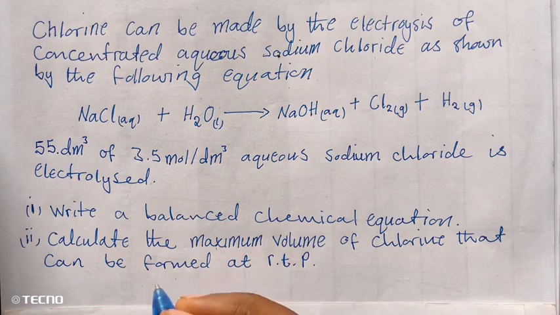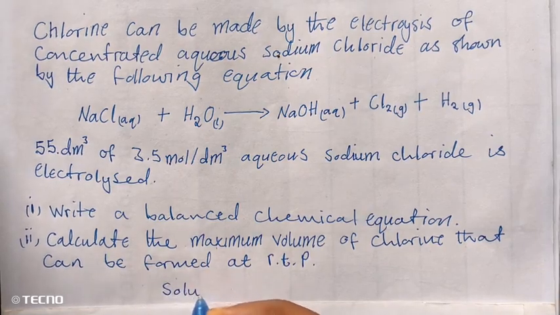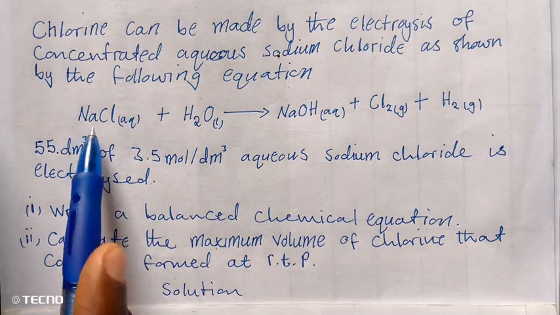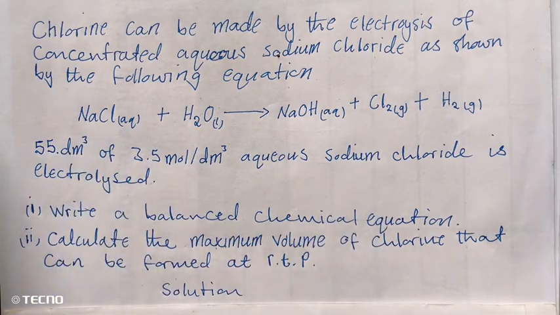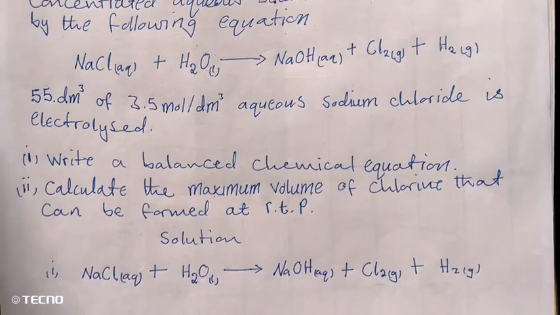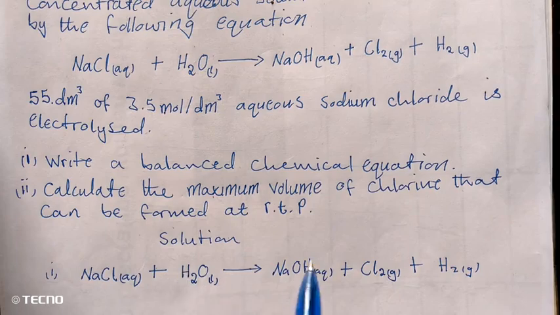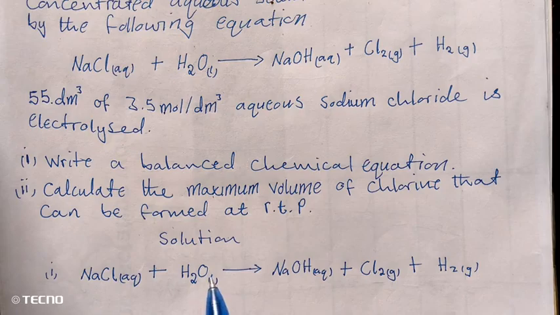So we'll say solutions. So in this solution we just copy what we have given, then we balance this equation. Okay, so let's do that. So here we have something like this. So as you can see here, sodium is 1, and then chlorine here it's 1, chlorine there it's 2. We have hydrogen 2, oxygen 1, then oxygen 1, hydrogen. So here this side hydrogen we have 3 hydrogen, the other side is what? 2. So we need to balance this.